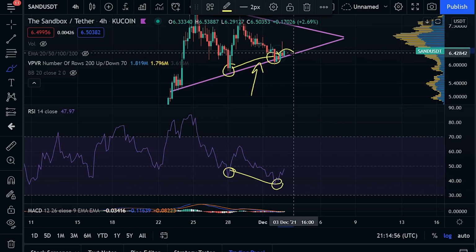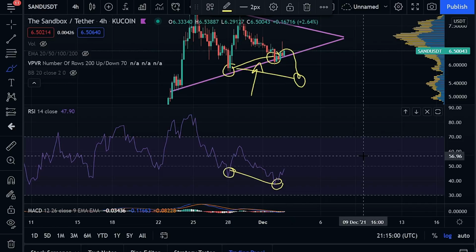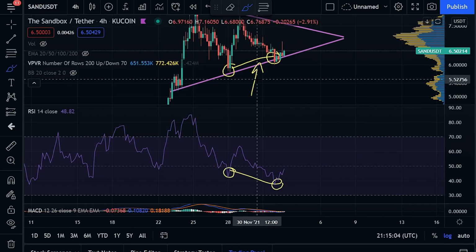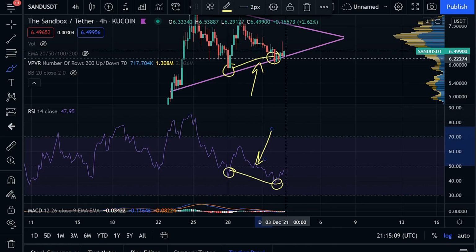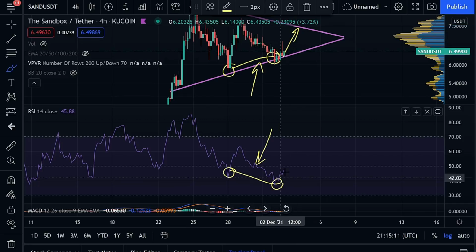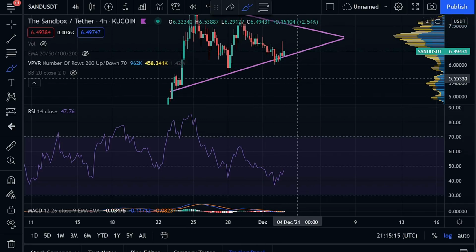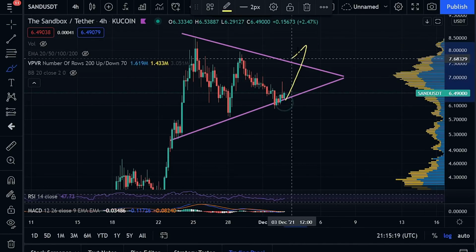Now, of course, the price could at some point roll and come down to set a lower low on the RSI, and it would invalidate this bullish divergence. But at the moment, it is bullish divergence to say the least. We can definitely see that forming, and if we do get a bit of a bounce here and we continue this bounce, this bullish divergence will be confirmed, which could be enough bullish momentum in itself to allow us to see that continuation of a push to the top side.